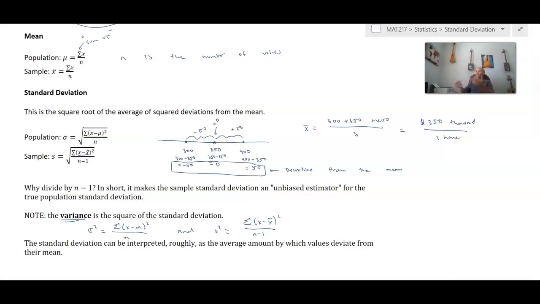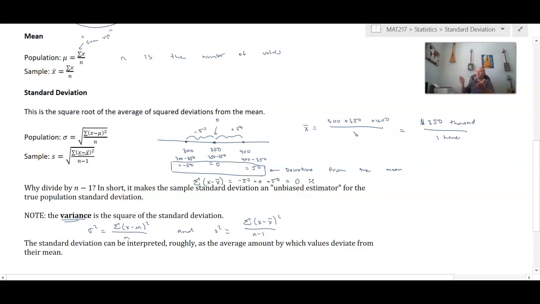So why don't we just average the spread together? Why don't we just add these up and divide by 3? Well, if you notice, what ends up happening is that if I add up all of these deviations that I just calculated, that will be negative 50 plus 0 plus 50. Well, that cancels out and gives me 0, right? That's not good, because that means that we're going to describe this data as having 0 spread. But clearly, the data isn't 0 spread out. It has spread in either direction.